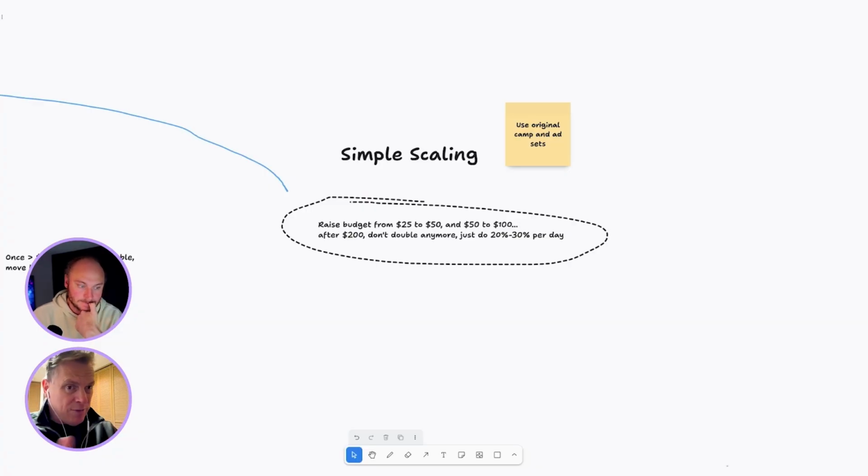Even if you're running the CBO methods, even if you're making good profit, there's going to be a bad day here and there. Am I right? It just happens. Yeah, it's part of advertising. But if I have 2 to 3 days in a row of bad days, then I know this is tanking.